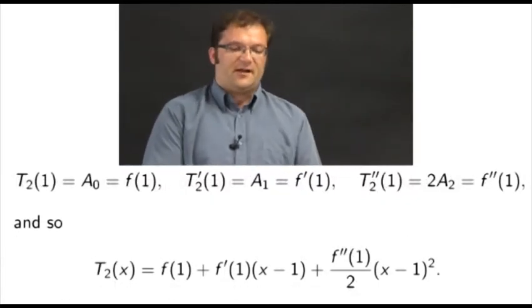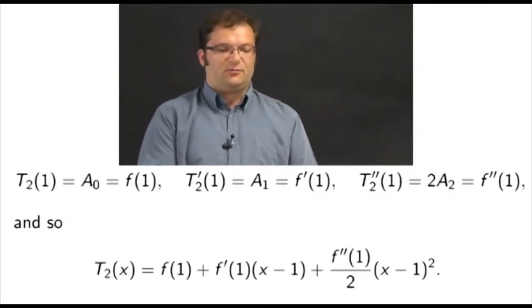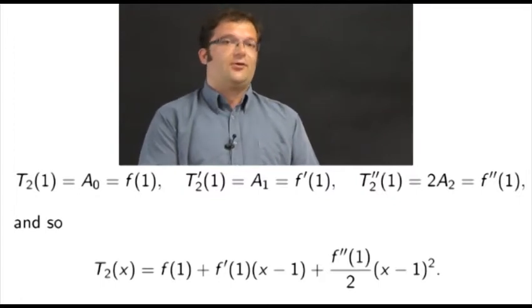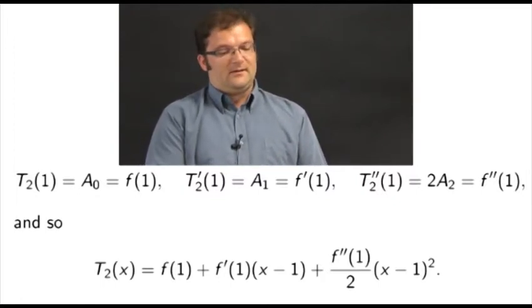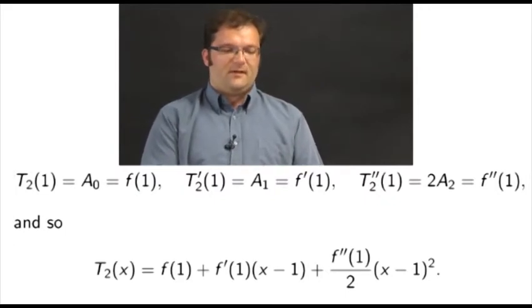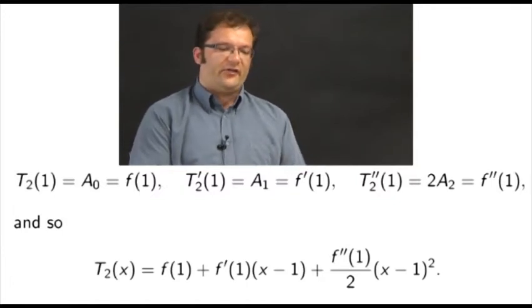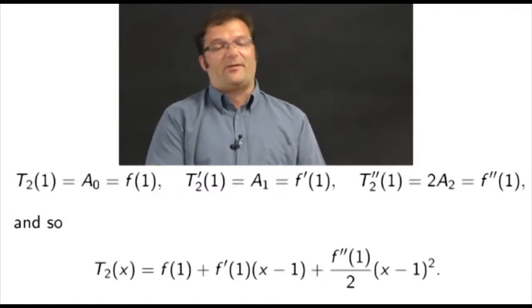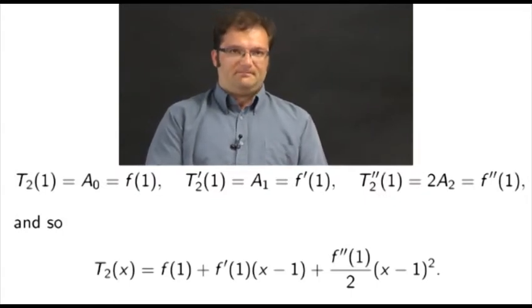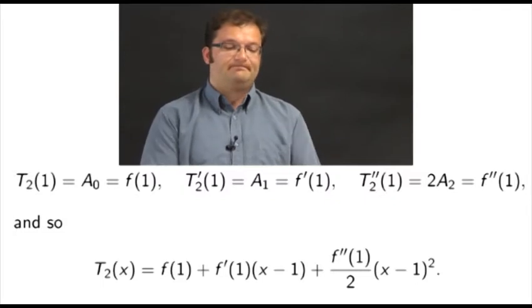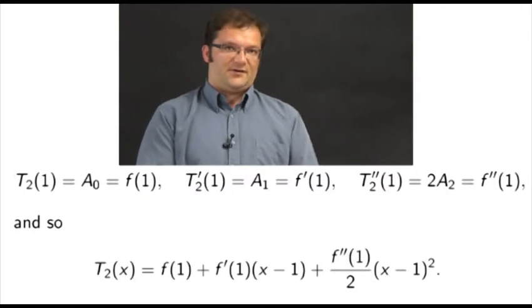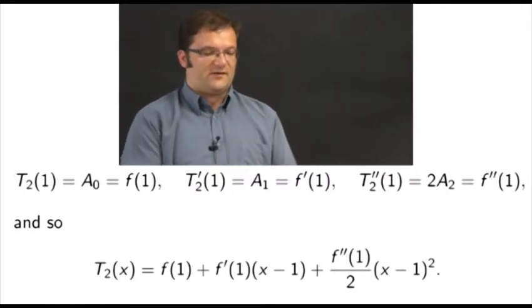Let's start with the function value. At x equals 1, the value of t2 of x is simply a0. So we want a0 to be f of 1. If we differentiate, then a0 goes away, it becomes 0. The derivative of t2 of x is a1 plus 2 times a2 times (x minus 1). If we set x equal to 1 again, then we're only left with a1. So we have our equation for a1. This must be equal to f prime of 1. And we already know these two equations because these are the equations that we used to determine the tangent.